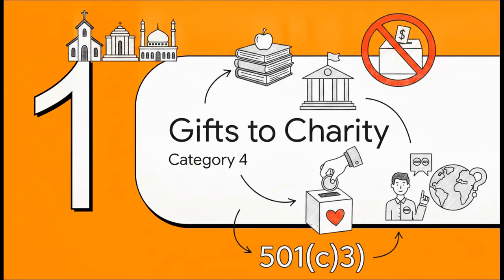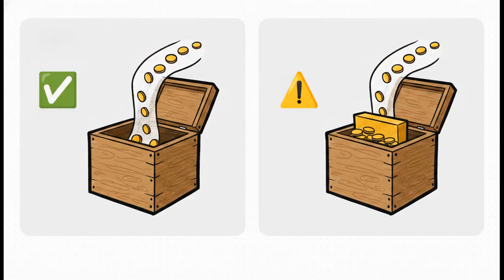We are kicking things off today with Category 4 on Schedule A, which is gifts to charity. Before we even look at the math, you absolutely must know that to consider claiming this deduction, your contribution has to go to a qualifying organization. What does that mean? It means registered 501(c)(3) nonprofits, religious organizations, educational institutions, or government entities. If you hand cash directly to an individual in need, or to a political campaign or a foreign organization, it simply does not qualify for this deduction.